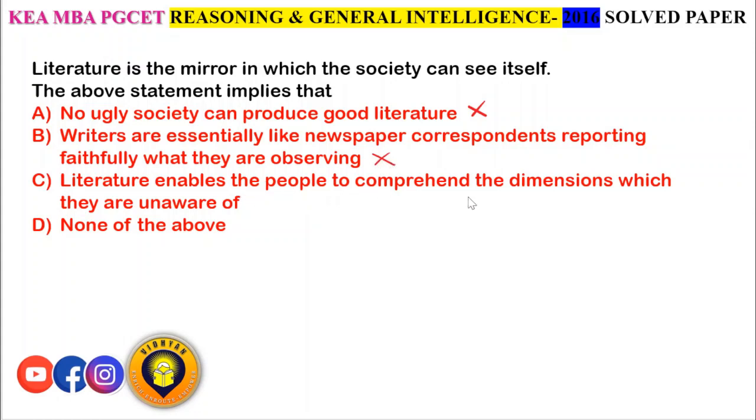Literature enables the people to comprehend the dimensions which they are unaware of. This is partly true. Not always are people unaware; sometimes they will know things which are given as it is, and sometimes people will be unaware. So this is not 100% true, this is partly true. Therefore our answer here will be none of the above.